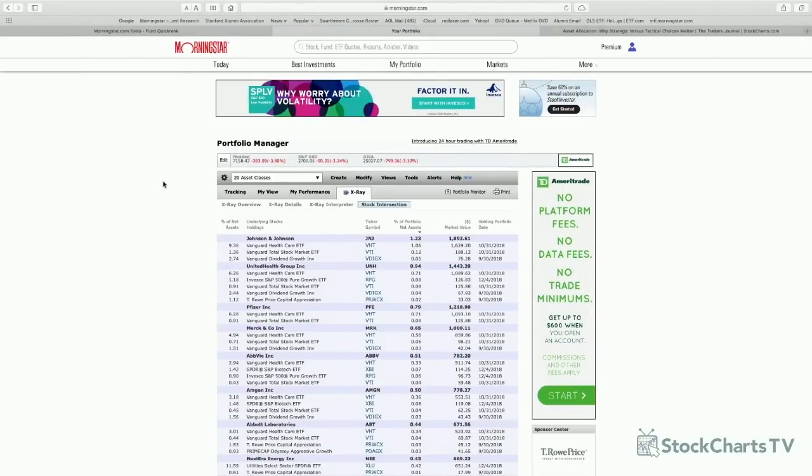The other thing that will shock you sometimes is the percentage of cash that you're holding that you don't even realize you're holding, because mutual funds hold cash. And so this is a great tool to give you that kind of insight as to what is being held by your particular fund.